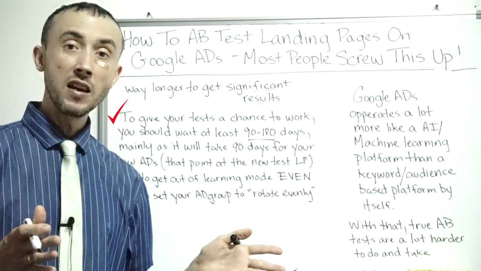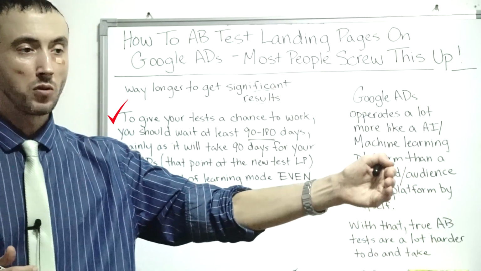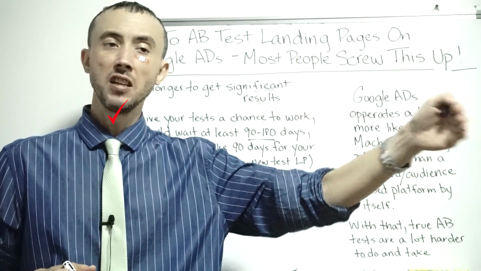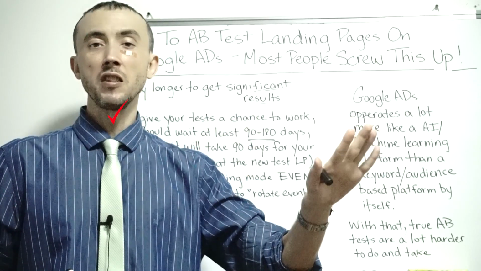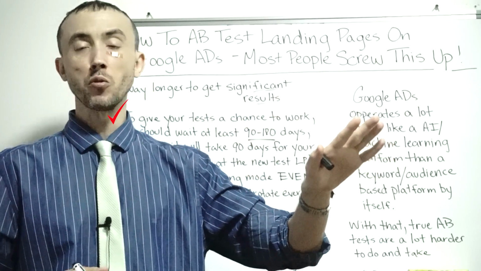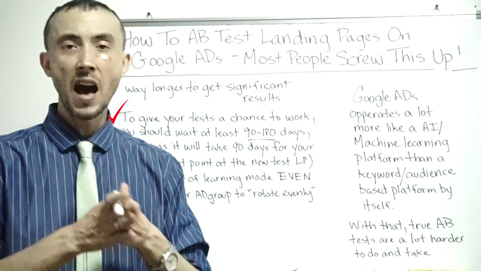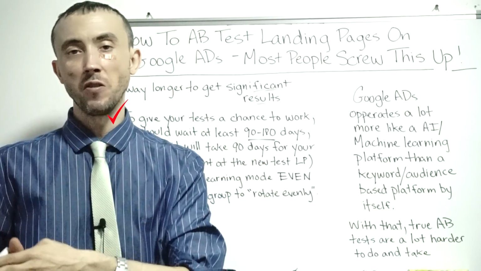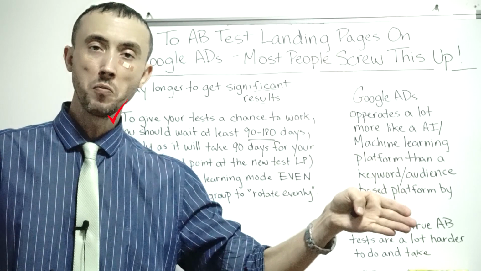The only thing now is it's going to take longer to get conclusive results. Given the first 60 to 90 days, you're not going to have a true A/B test, because Google's not going to really send half of the good quality traffic to the existing page and half to the new page. It's going to send most of the good quality traffic that converts at a higher rate to the new page.